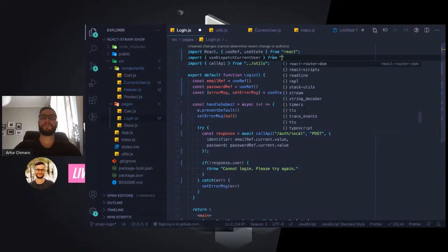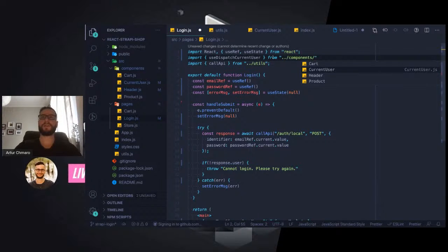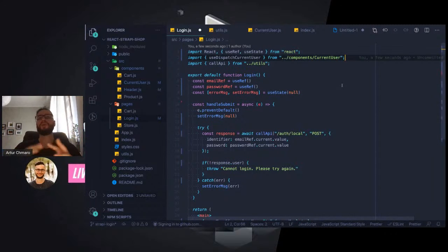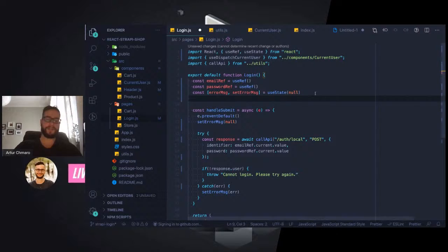And of course, we are importing that from components, and the component is called current user. Of course, you can name the folder differently, like contexts, and keep the components which are actually the contexts in the other folder. However, remember, this is a very simple application, and I don't want to teach you about structure, about all these kinds of stuff. I'm just focusing today on authentication from Rails. From Rails, maybe another video, from React to Strapi. So, okay, we have used dispatch current user, and now we can have this dispatch here.